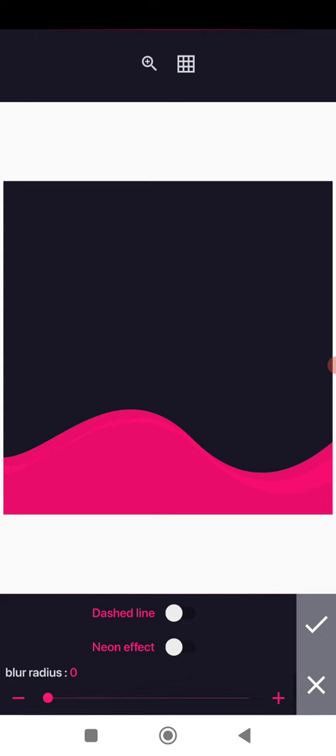If you want a neon effect, a multicolored effect, blur effect, click on the neon effect. You're going to get that. If you want to increase the blur radius, the same way we did with the stroke effect in the shape circle we added, you can just still do it. So let's quickly do a quick one. So our pen size is, let's leave it at 13, and let's pick a color for the pen. Let's pick this yellow color and draw a house.